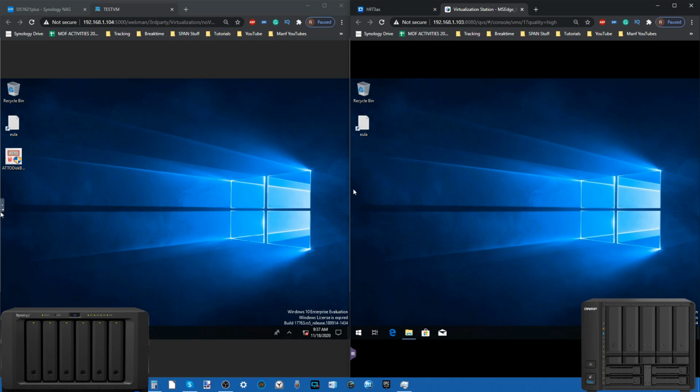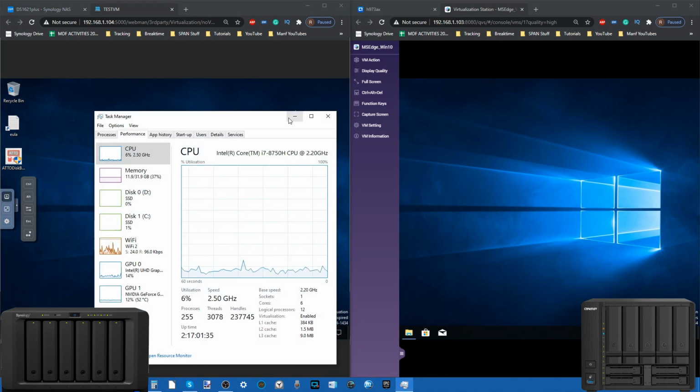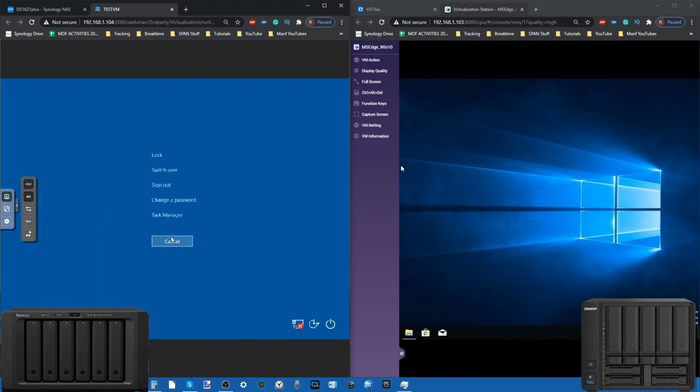As we can see from the user interface, both of them, if we tap the left-hand side, have their own configuration options. As one would expect from this series, Synology have kept it simple. On the side here, it's very user-friendly. Everything from activating extra keys, because of course, if you tap Control-Alt-Delete on this window, although you're accessing a VM, you would of course utilize hotkeys on your local machine. So Control-Alt-Delete will likely open up the task manager on your local machine, not here on the VM. But if you like, you can tap Control, Alt, and then tap Delete on this system, and it will activate the Control, Alt, Delete option there. So again, that's what those hotkeys there are for.